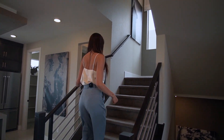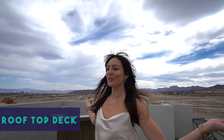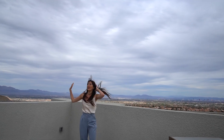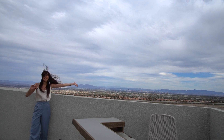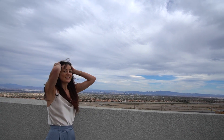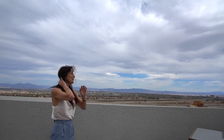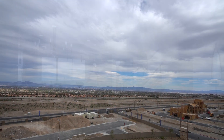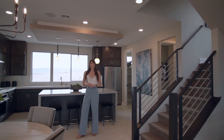Check out these views! You get 360-degree views of the mountains and Red Rock, and you also get Strip views here. To get Strip views at this price point is just really difficult to find. It's really windy right now so you can't see my face, but that's not what's important — check out the beautiful views here!